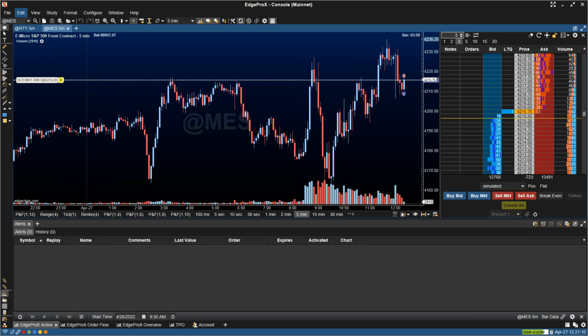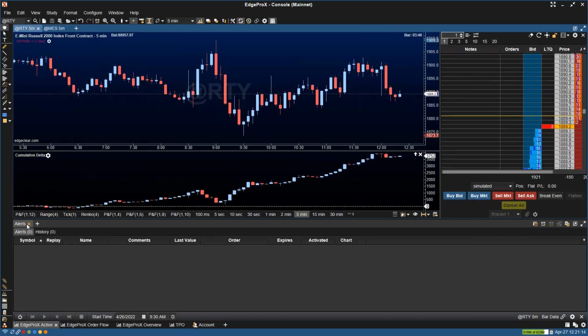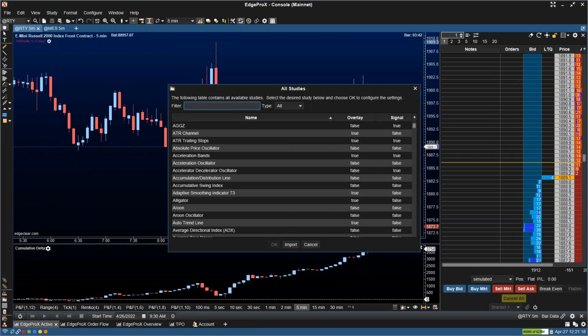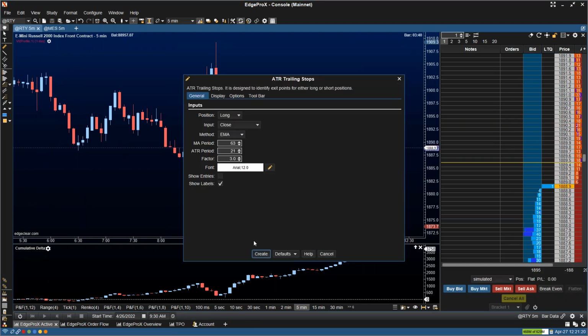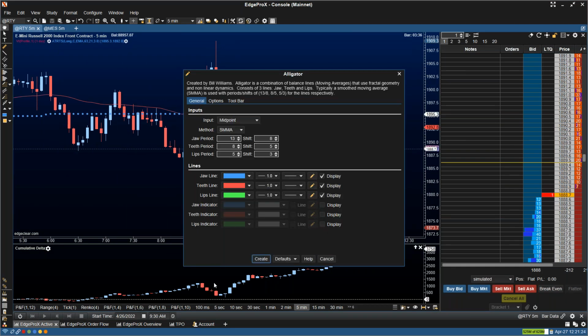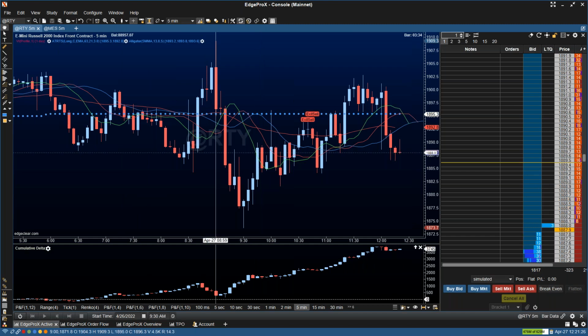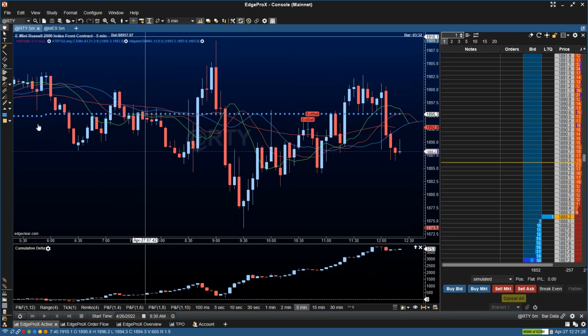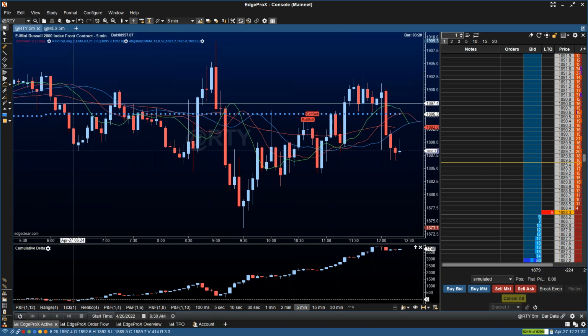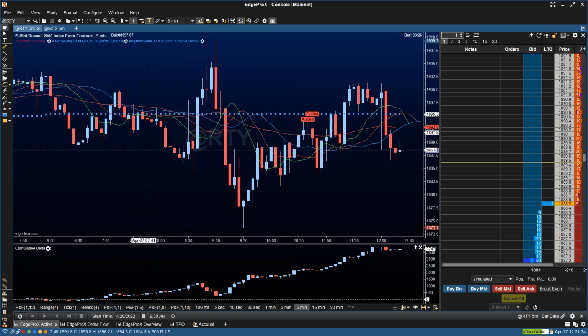Wanted to be sure I also showed you this. So if you are on the RTY, let's say, and you have cumulative delta and you add in a handful of other indicators, here, let's do this one, and let's add in this. So you have these, you add on your indicators to your chart, and you're looking to transfer this to the M2K, which is the micro product for the Russell.